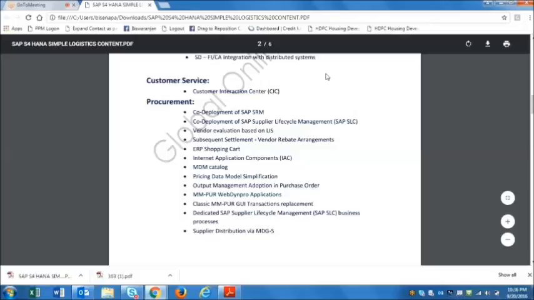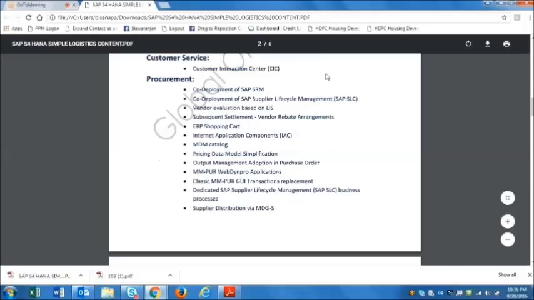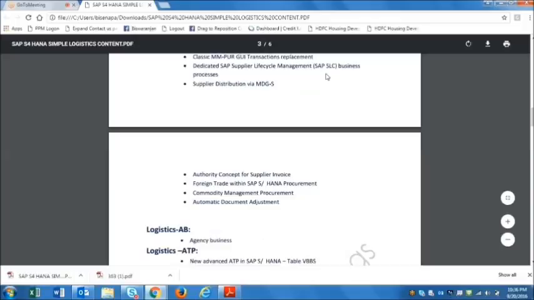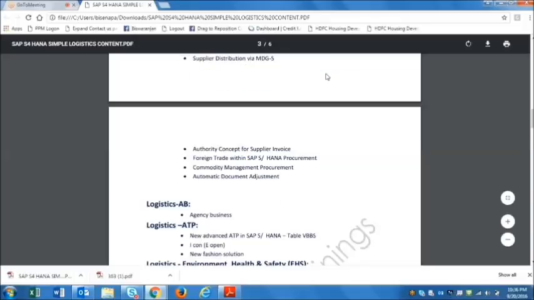It is also linked to our web catalog, the product catalog, internet-based applications, IAC, and we have different foreign trade agreements with the S/4HANA procurements. So we'll take care of that.